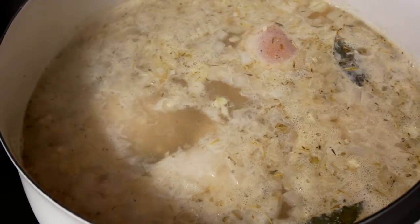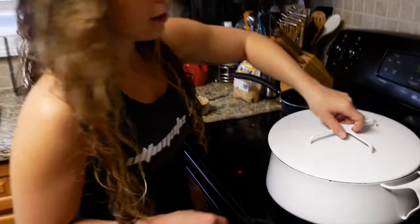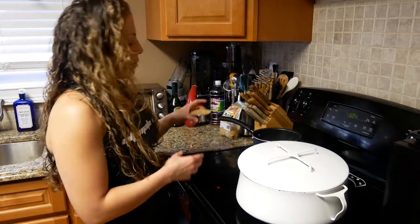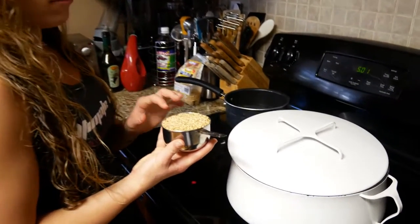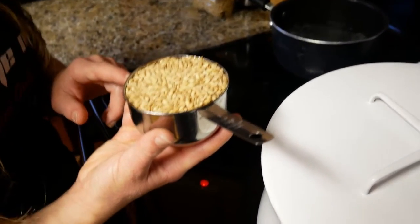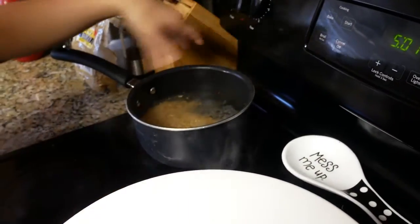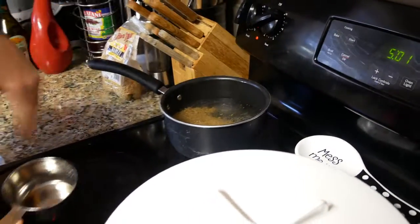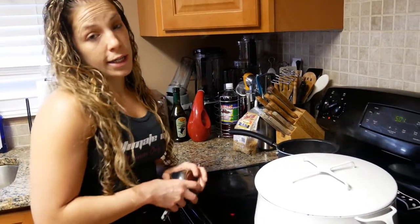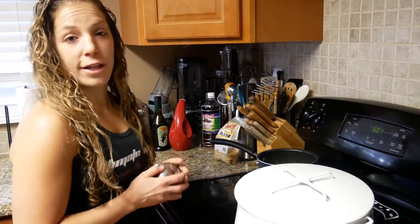So we see a slow boil, so I turn the heat down. We're going to cover this slightly — mainly covered, but with a little crack. I'm also going to get barley going over here. I have water on — the reason why I cook the barley separately is because it soaks up a lot of water. So for one cup, normally for rice you'd use two cups of water, but for this barley it's actually three and a half cups. I flavored my water with some salt, ground pepper, onion and garlic powder. I'm going to turn it on high so it comes to a boil and then turn it down — it has to cook for 40 minutes. We'll let that cook separately and then we can always add it in later.